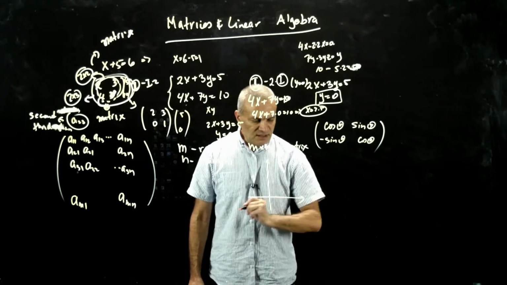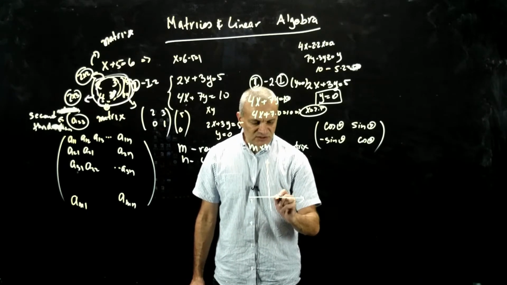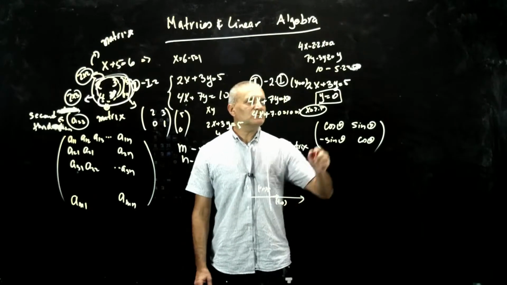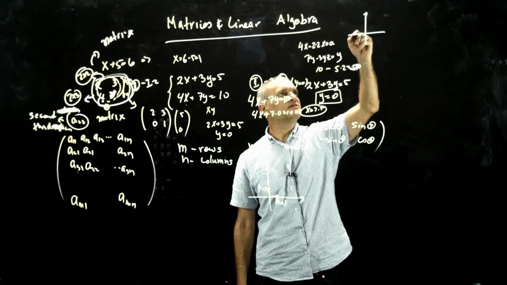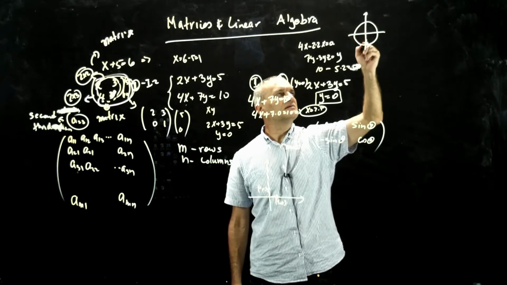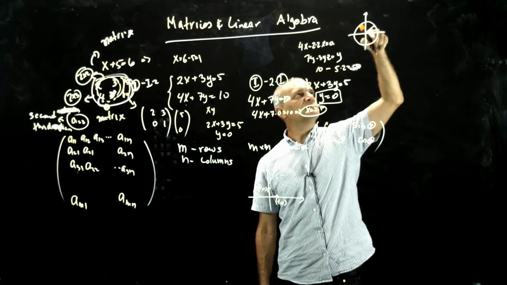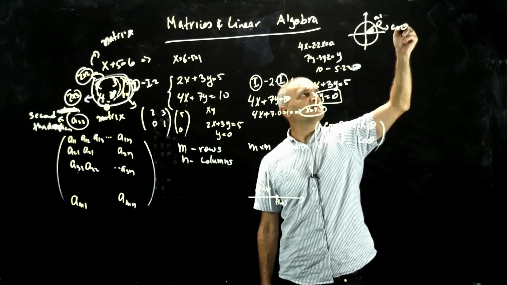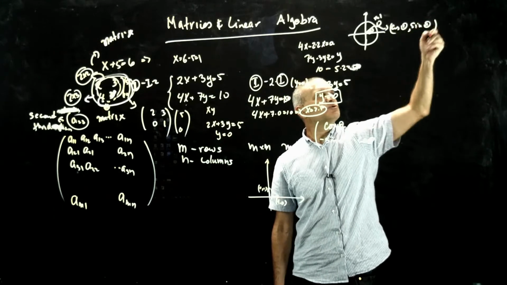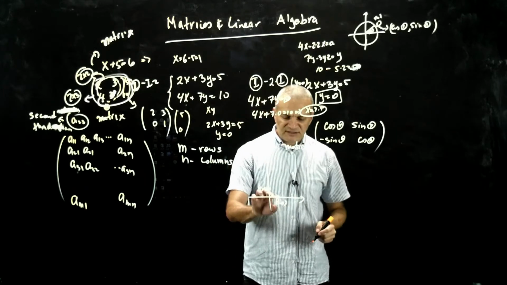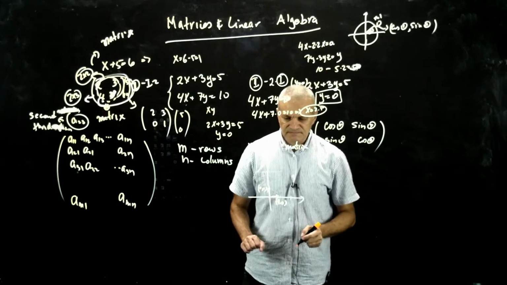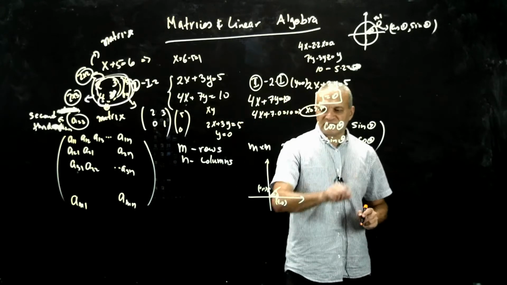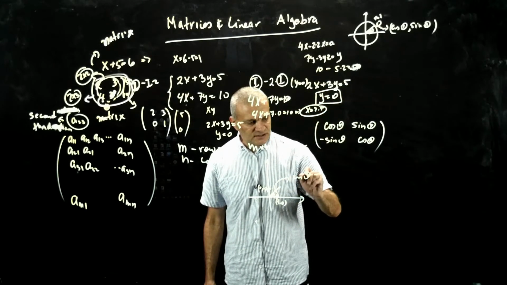If we have the xy axes, let's take this to be the vector 1, 0, and this to be the vector 0, 1. I remind you that one of the definitions of the trigonometric functions is that if you have a circle with radius 1, the point characterized by theta has the coordinates cosine theta, sine theta. Now you want to understand what happens with these two vectors if you rotate them. If you rotate this vector by an angle of theta, you get cosine theta, sine theta.